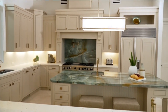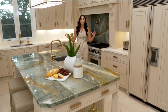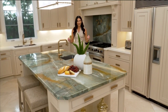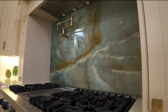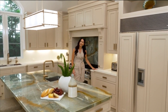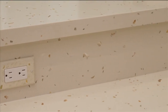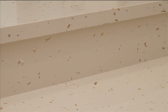Often when you're working with bolder stones, you don't want to put it everywhere because it could be a little bit overpowering. So in this case, we chose to give it the biggest main focus of the island, as well as the full height backsplash. Then we decided to balance it out with the softer manmade engineered quartz on the perimeter of the kitchen. What I love about this is it also connects that floor color — that lighter cream — bringing the design together.